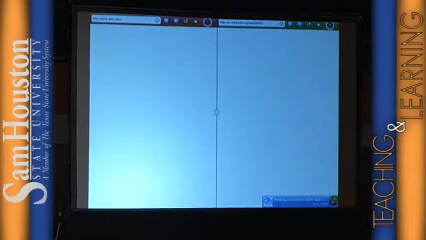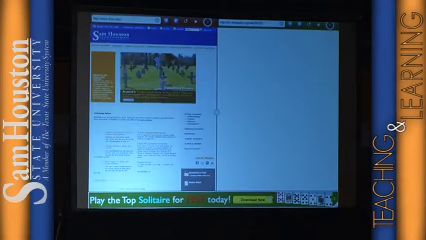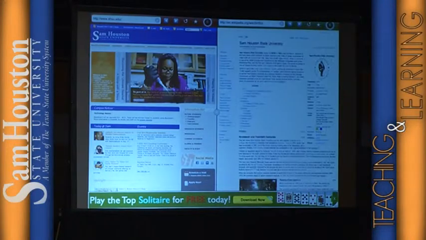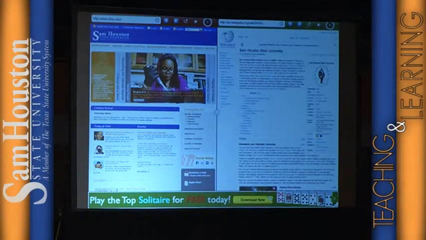SideBySide does just what it says. It has 2 web browsers side by side, so that when we're talking about evaluating, students could evaluate concepts based on, like, what they found in Wikipedia, is that really what they found on other websites, so they can compare information from different sources. So that's SideBySide.